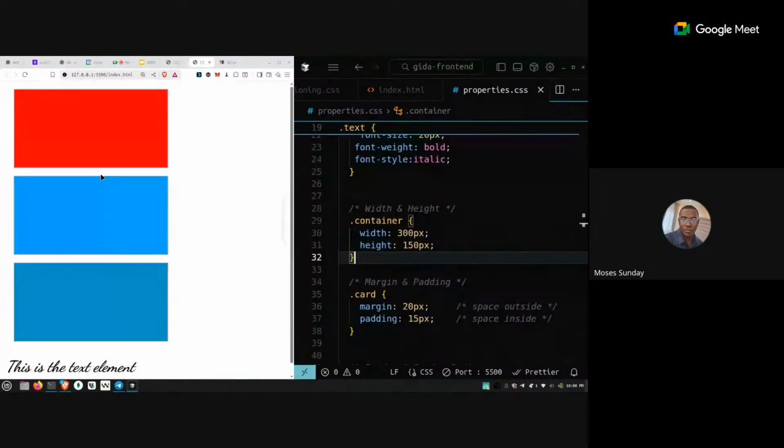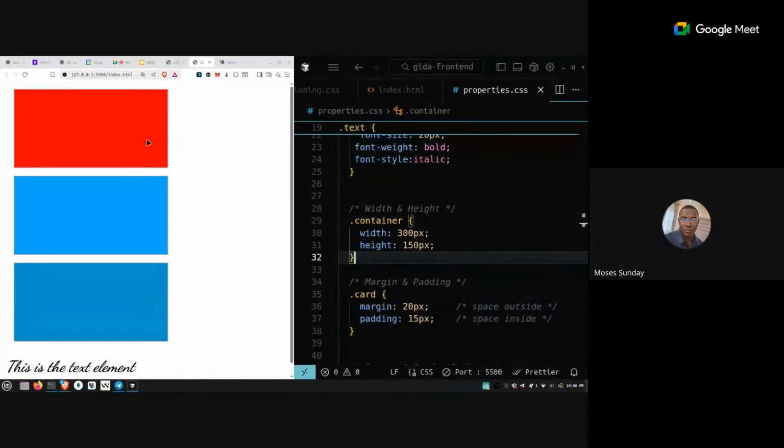So when I created them, they were too big, so I said no, if I go with the sizes that I initially specified, it's going to be big. So what I did was I had to reduce their width and their height rather. So the width is the horizontal axis, while the height is the vertical axis of the element.